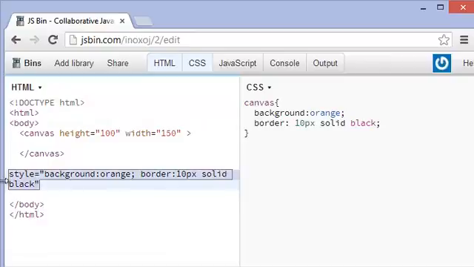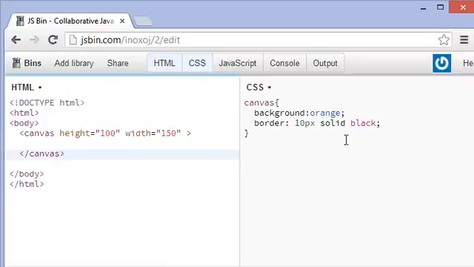The reason why I copied it there is just so that I could remember exactly what we did so I can copy it over to CSS. Now, this is just more of a refresher for people that have forgotten about this. But remember, the style points within a tag here, within this HTML, can easily be put into the CSS. And so in this case, in the CSS, you just type in the tag name. And what ends up happening is that the background ends up being this color, and then the border ends up being that as well.